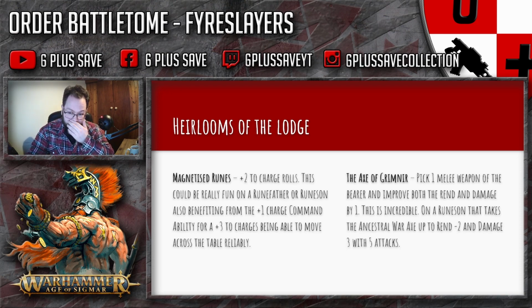The example I've given is, take the Runeson with the Ancestral War Axe. You've now increased it to Rend 2, 3 Damage, and they've got 5 attacks. They do have an ability that they cause more damage against monsters on a 6 to wound and so on and so forth, but I'll go over that when I cover the Runesons. But you've got 5 attacks, Rend 2, 3 Damage. That's genuinely great.